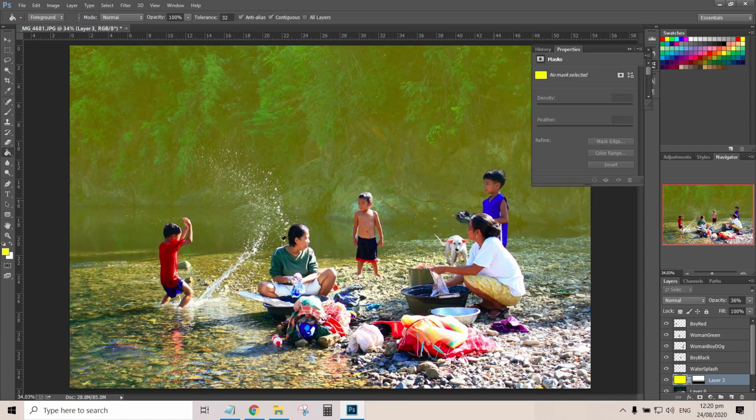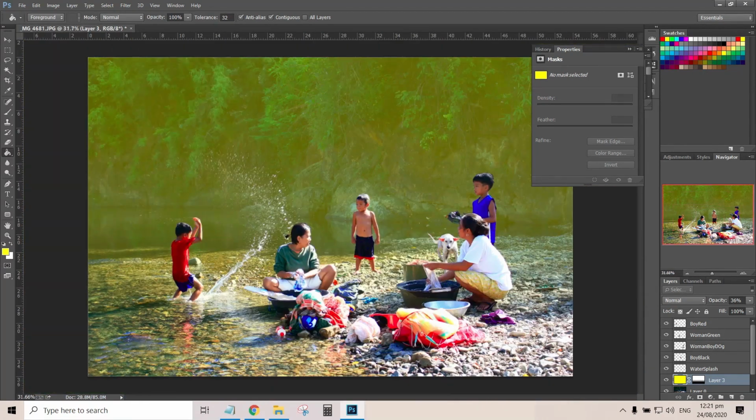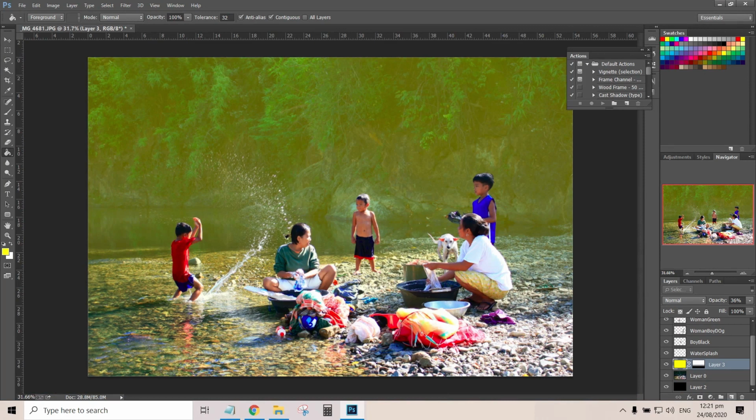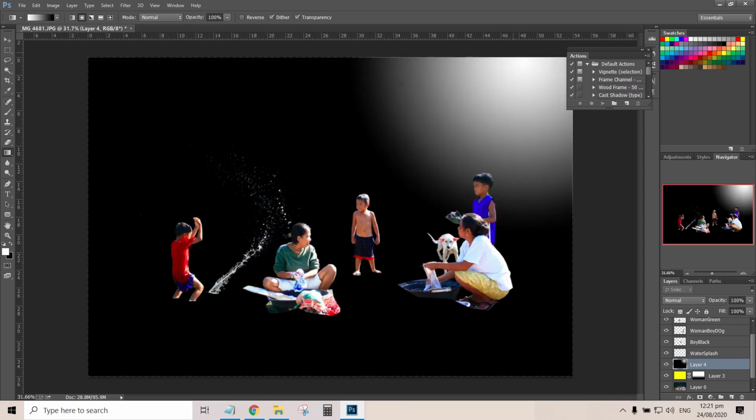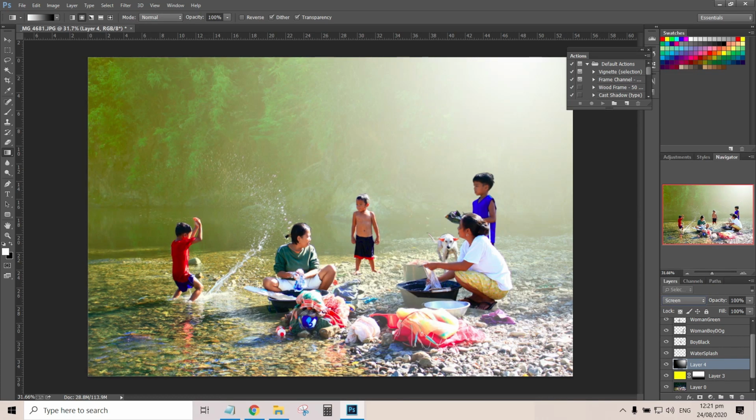The yellow layer seems to be better. Now let us add a sunlight radial gradient. Create a new layer on top of the yellow haze layer. With the color palette set to white on foreground and black on background, select the Gradient tool, and draw a radial gradient from the upper right going to the lower left. Adjust the layer opacity to about 30%.